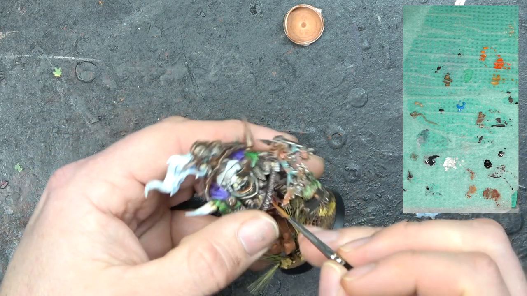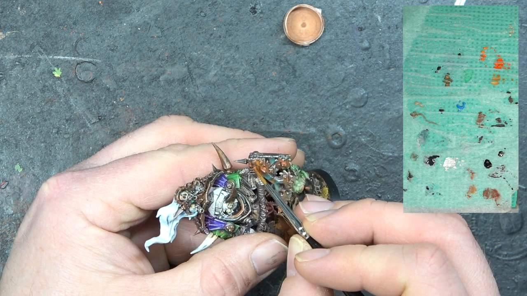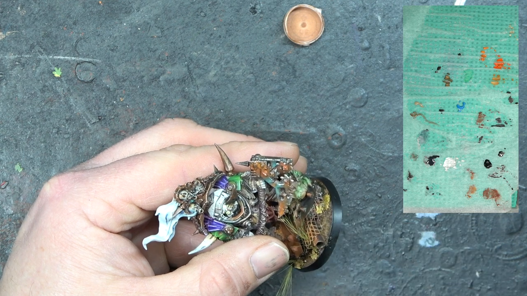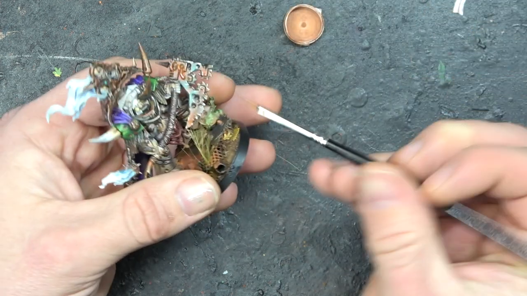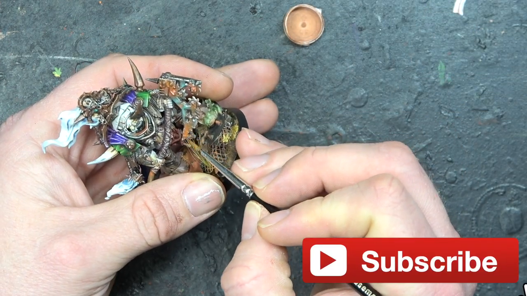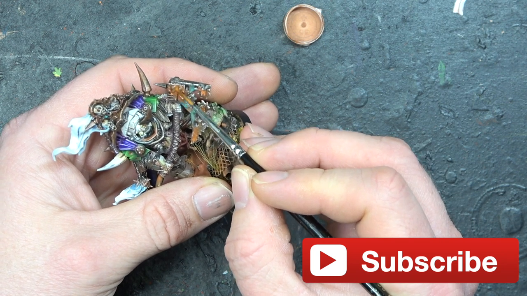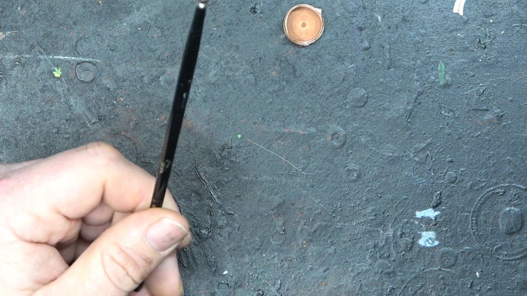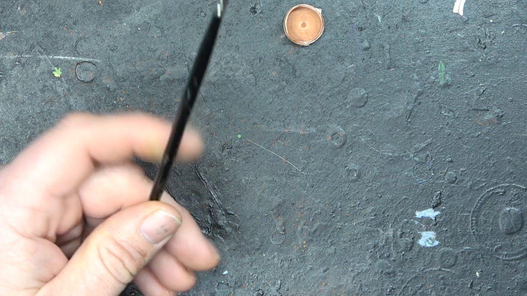So using a little bit of Troll Slayer Orange and a little bit of Light Rust from Forgeworld, I mixed the two together with a little bit of water. And what I'm doing now is just applying this again, just in the brightest areas where that rust is going to be. Once that dries, that will start creating that rusty type texture on the blade. And again, because you're applying it over the matte varnish, this is going to come out quite matte anyway. And this part really does help make that blade pop.